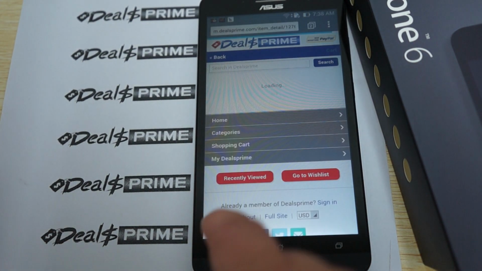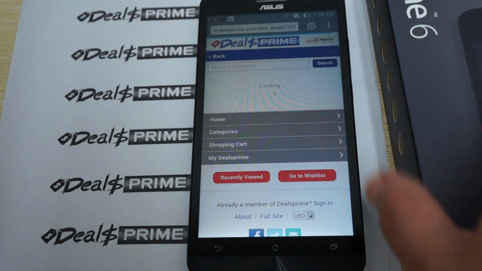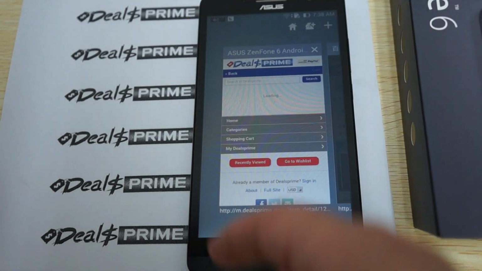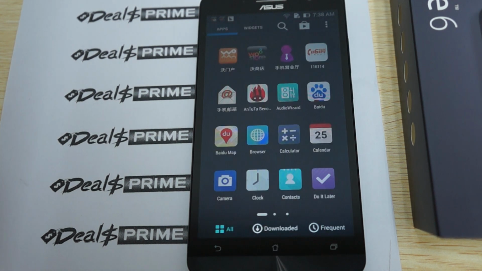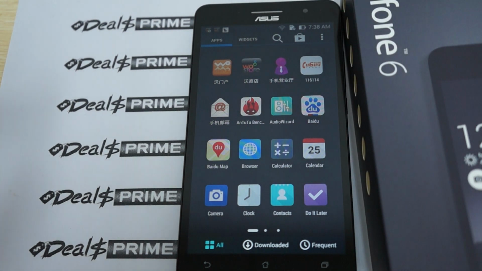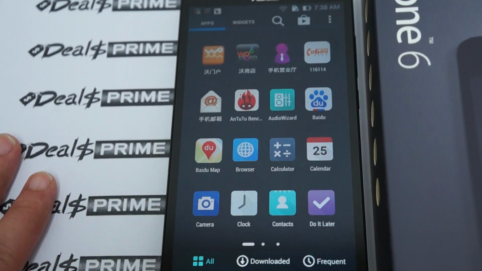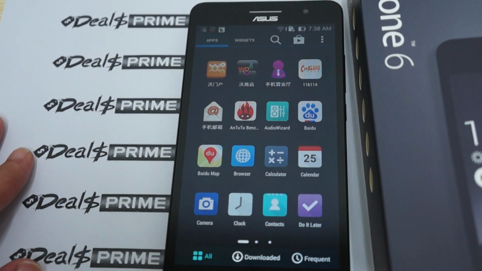Our mobile site is actually a little bit slow today, but that's okay. We'll conclude the review with some web browsing. Now let's check out all the icons, and maybe zoom in just a little bit more. It's about as much as we can zoom in there.